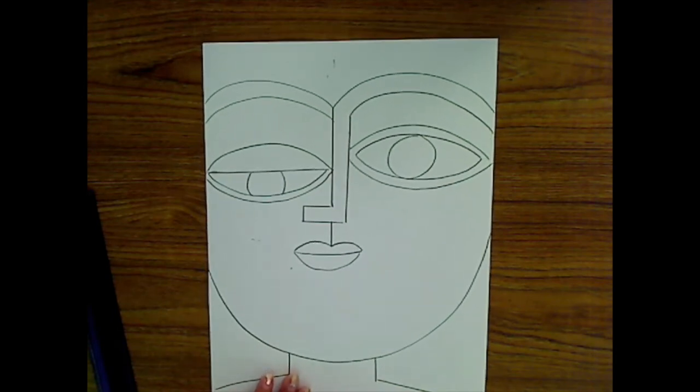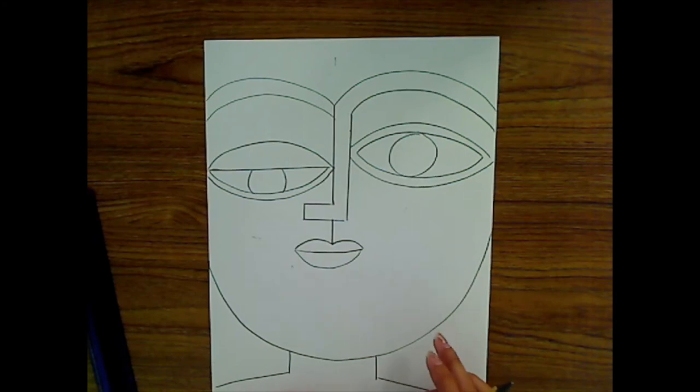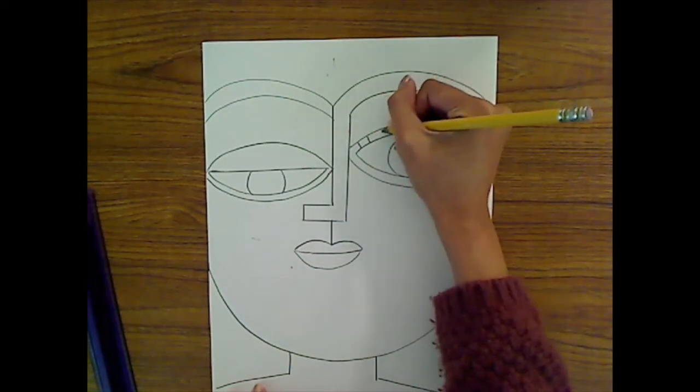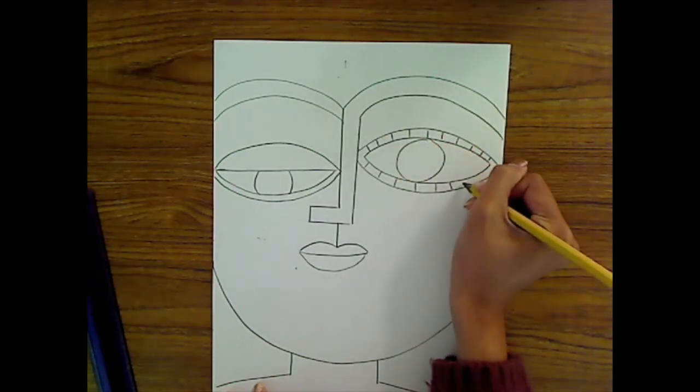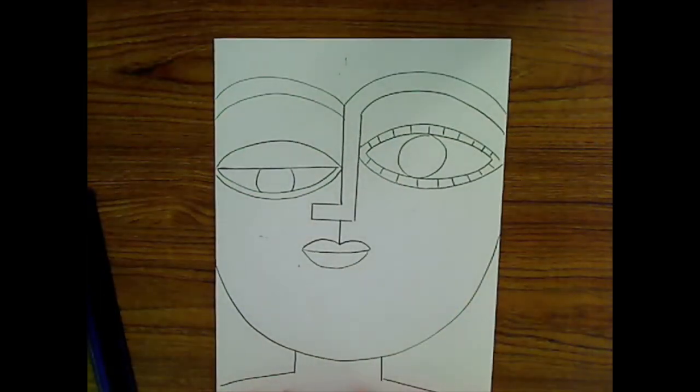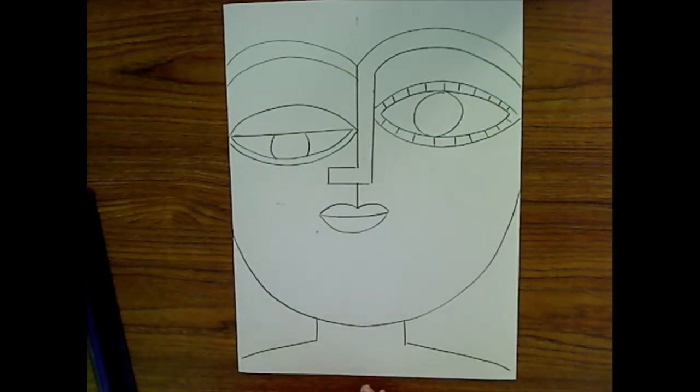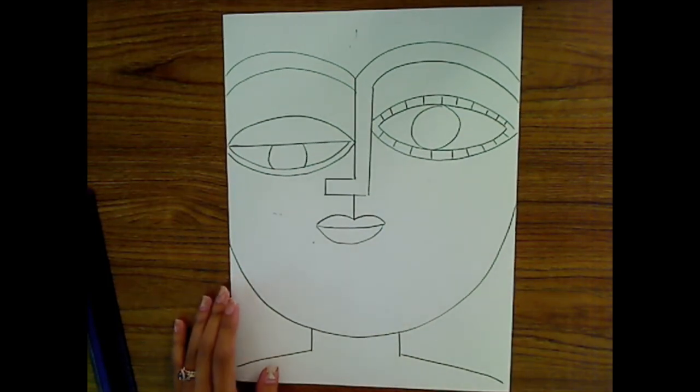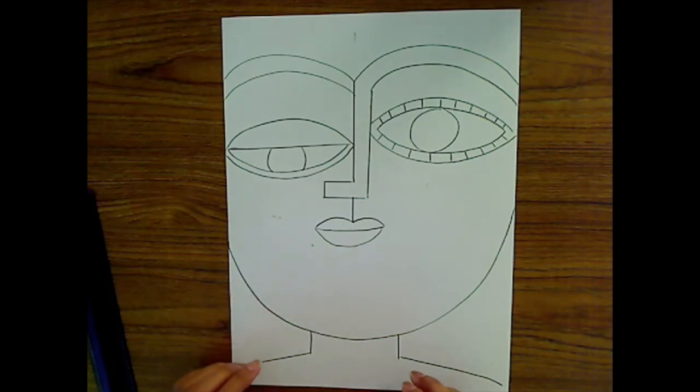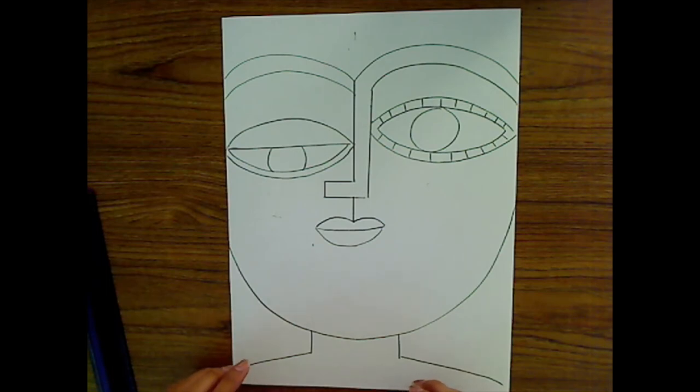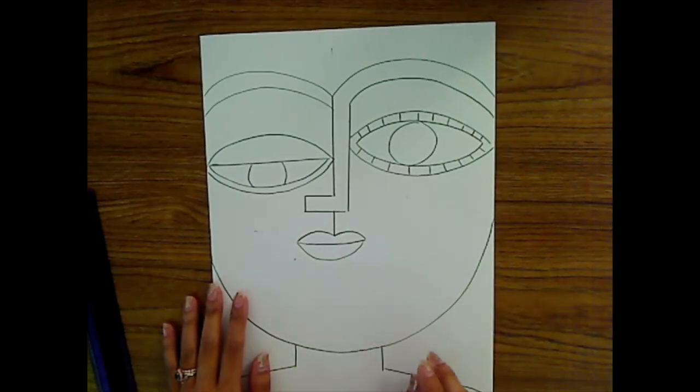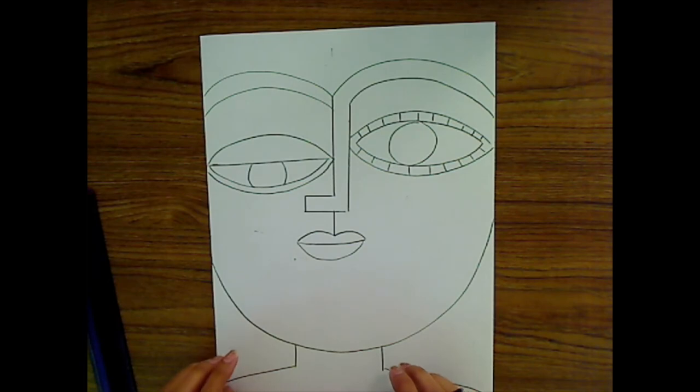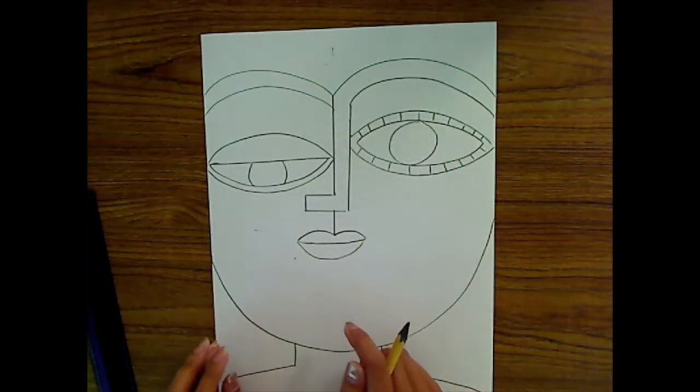Now the rest of how you decorate your person, your portrait is up to you. Remember that Sandra Silberzweig uses a lot of patterns. Lots and lots of patterns everywhere. So I am going to go ahead and speed up the rest of this video and finish with my patterns. Use whatever kinds of patterns you want. If you go back and look at her patterns that she uses, sometimes she uses fish, sometimes she uses flames of fire, sometimes she uses ocean waves. Get creative with the kinds of patterns that you use. You can use tree leaves, you can use stripes, you can use dots, anything like that.